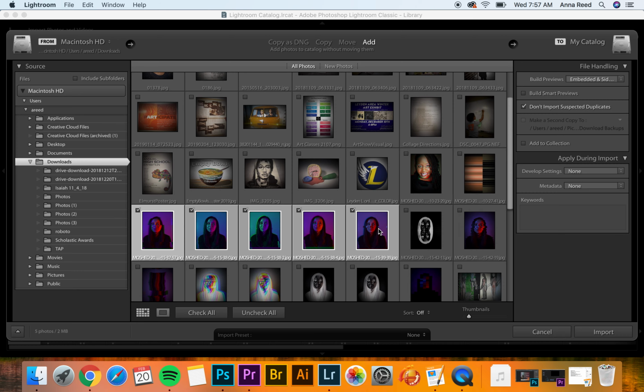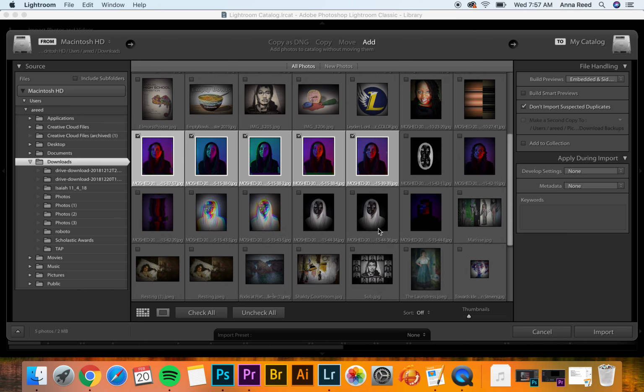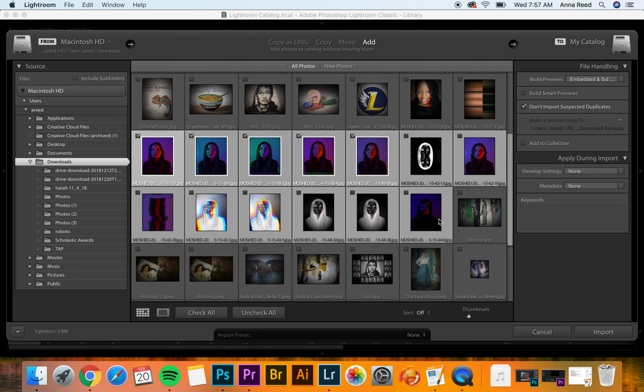One thing you can do, and what I'm doing, is going through here holding down the shift key and clicking on the last image. That's going to highlight the images, but it's not going to select them. After they're highlighted, I can go up here and just click select, and you can see they've all been selected. I'm going to take this group of images, and the second thing you can do is tell them where to go once they're in Lightroom.